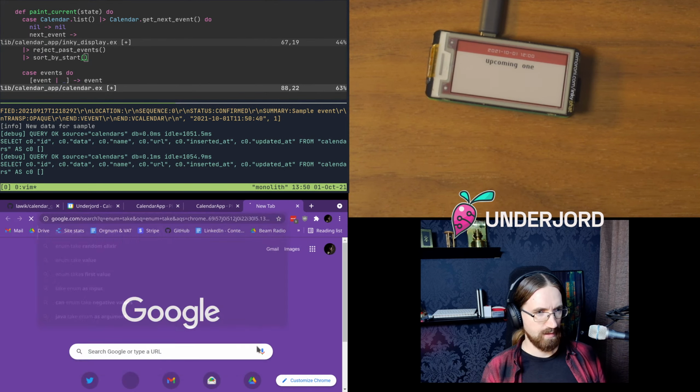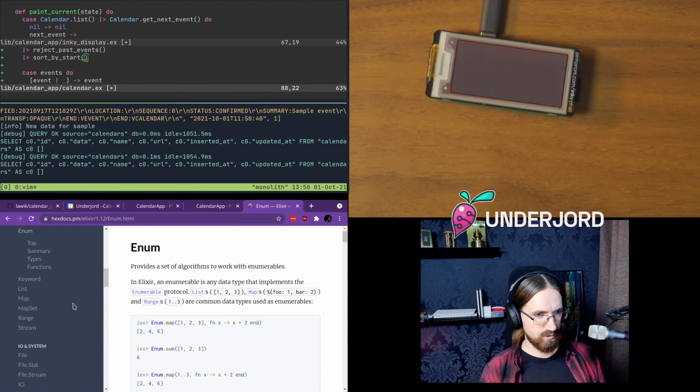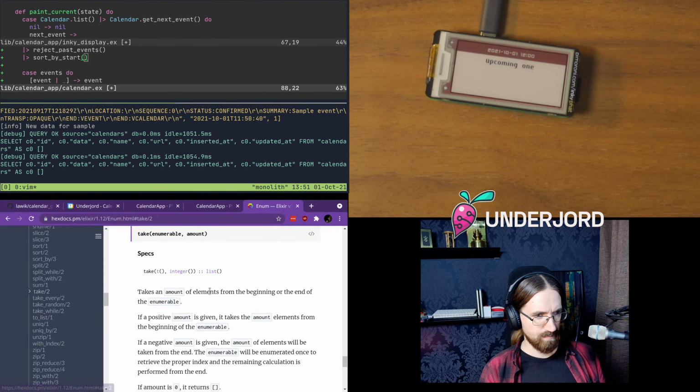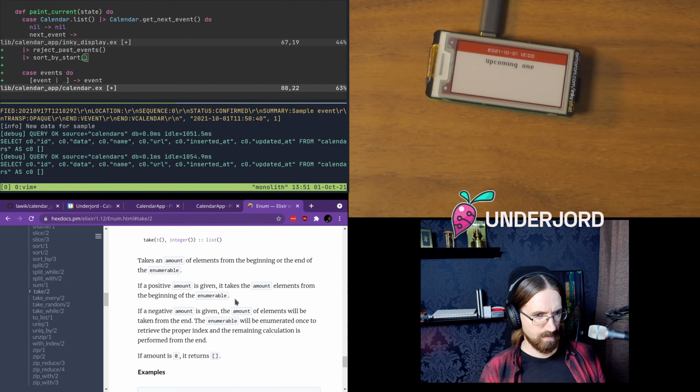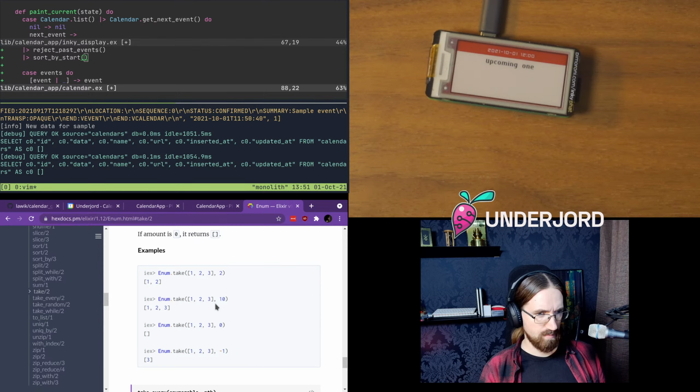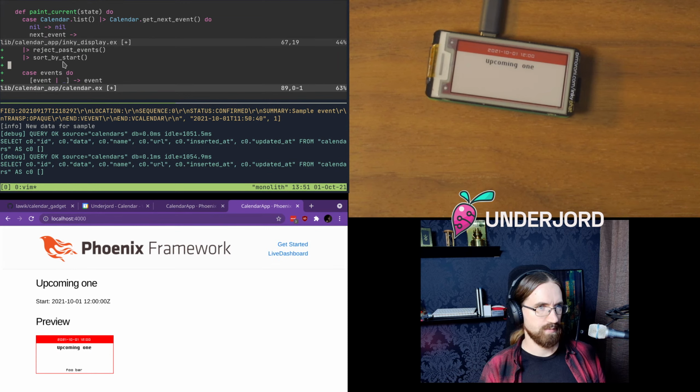I'm thinking Enum.take, but I want to just check what that returns. I'm guessing it returns an empty list if it fails. Take 10 from 3, yeah, that returns the full list, which would be fine. Enum.take, num.